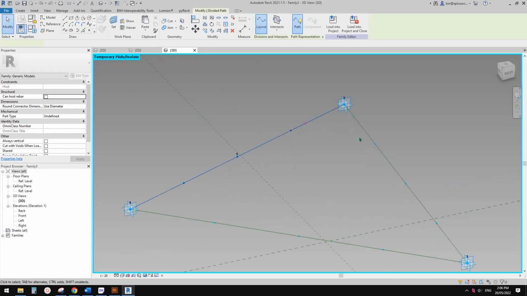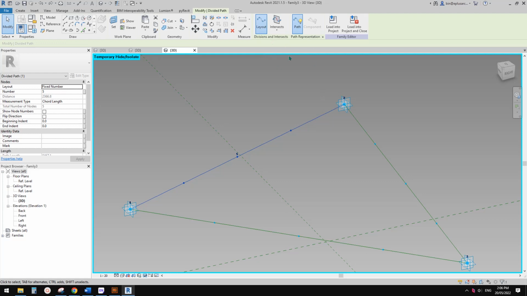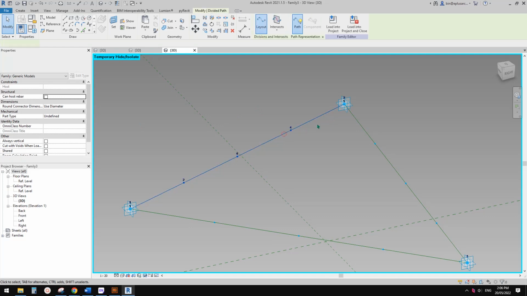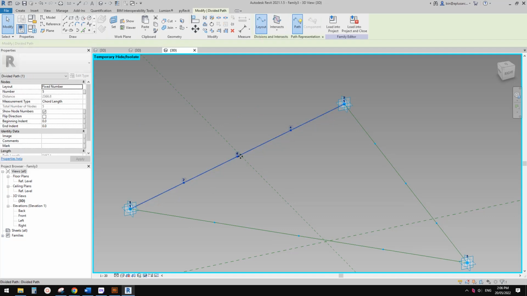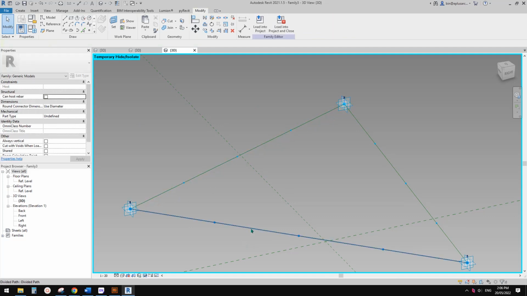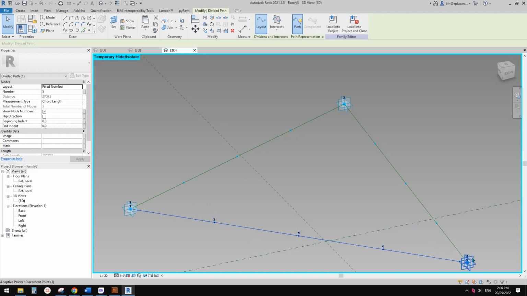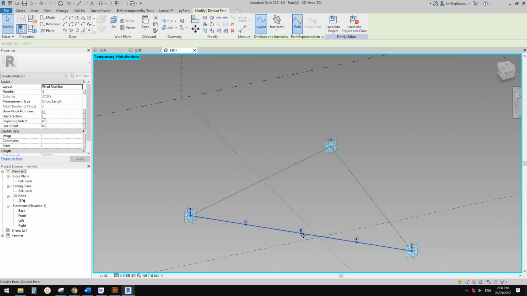So if I select all these divided paths, there's an option here, show node numbers. If I click on that and then select this divided surface, you will see this is 1, 2, 3, 4, 5. Okay, so this one's 1, 2, 3, 4, 5. 1, 2, 3. That's 3. 3, 4, 5.